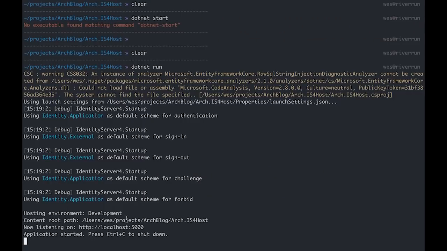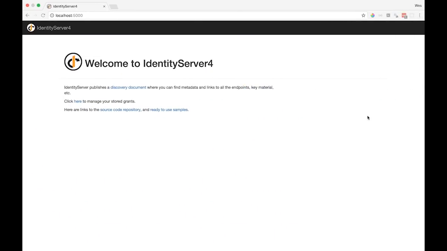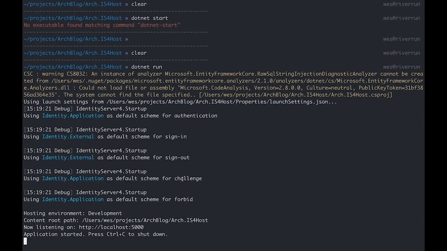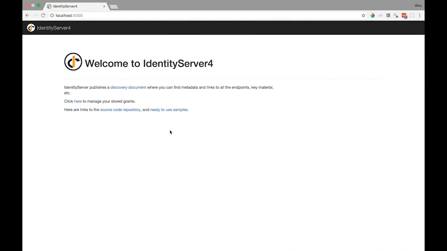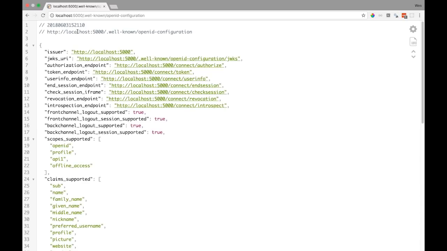So you can see our application is now running on port 5000 of localhost, and so if we head over there and take a look, we can indeed see that we have IdentityServer 4 running. So this is really just for sort of development purposes. I mean, you don't necessarily really need a front end for IdentityServer. It runs perfectly fine in the console here, but with the templates that are provided, we can have some links here where we can see like the discovery document.